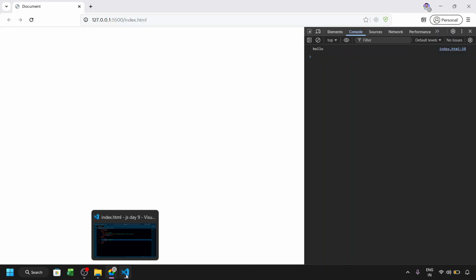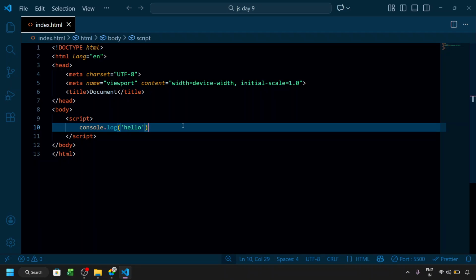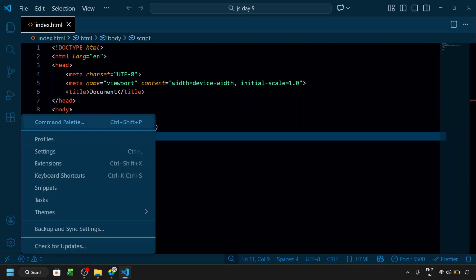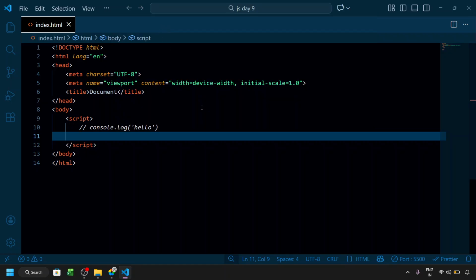We are going to implement it using the indexOf method. If I comment out this line, and if you want to see which keys I am pressing, go here and toggle screencast mode.